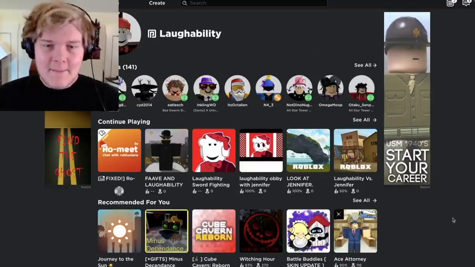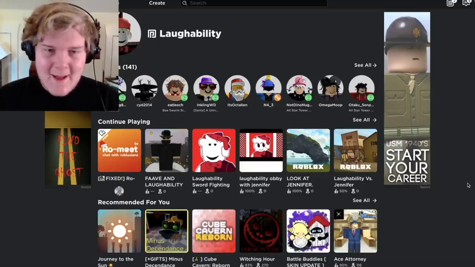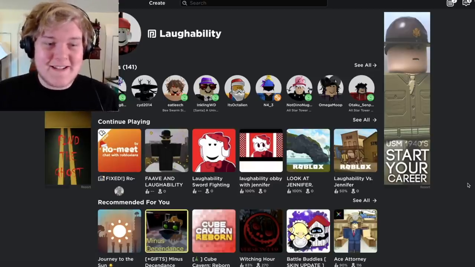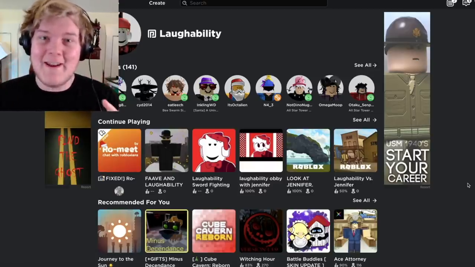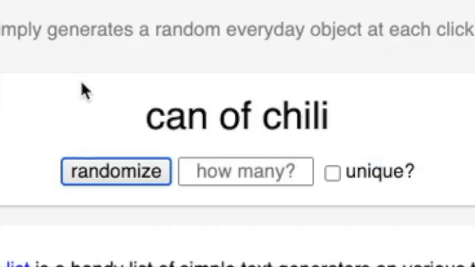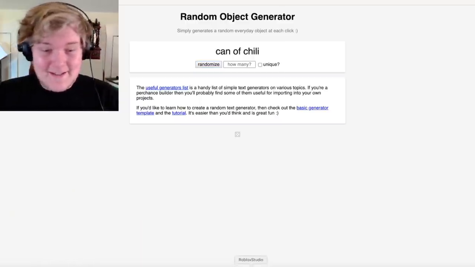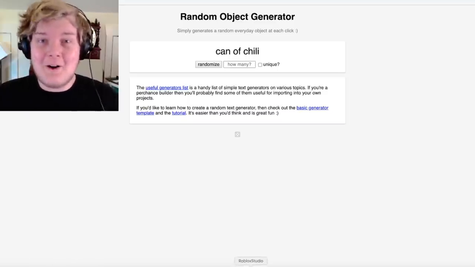Have you ever just wanted to make a Roblox game but have absolutely no control about what gets put in it? Me too! That's what I'm doing today. Today I am going to be making a Roblox game, but every single thing that I put in it is going to be decided by an online randomizer. For example, can of chili. I mean, yeah, sure, why not? So yeah, let's just go ahead and make this completely randomized, amazing Roblox game.